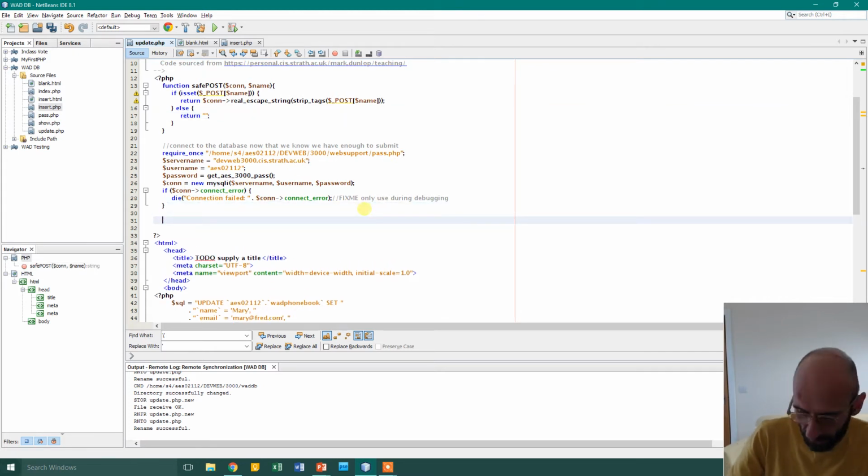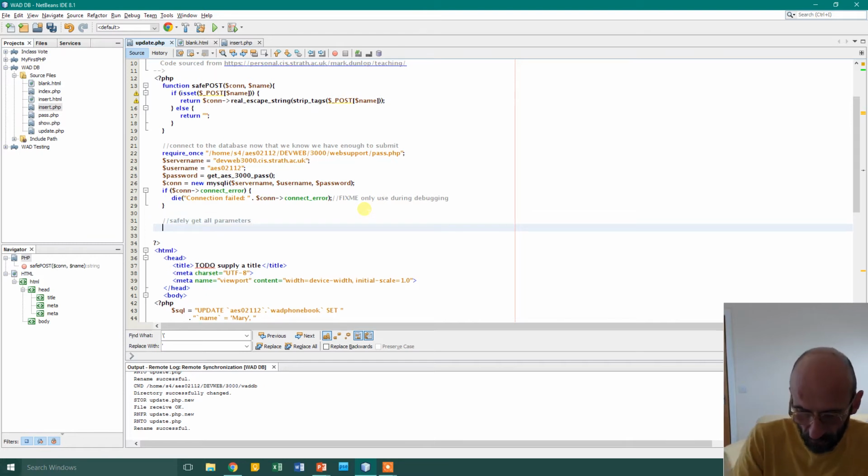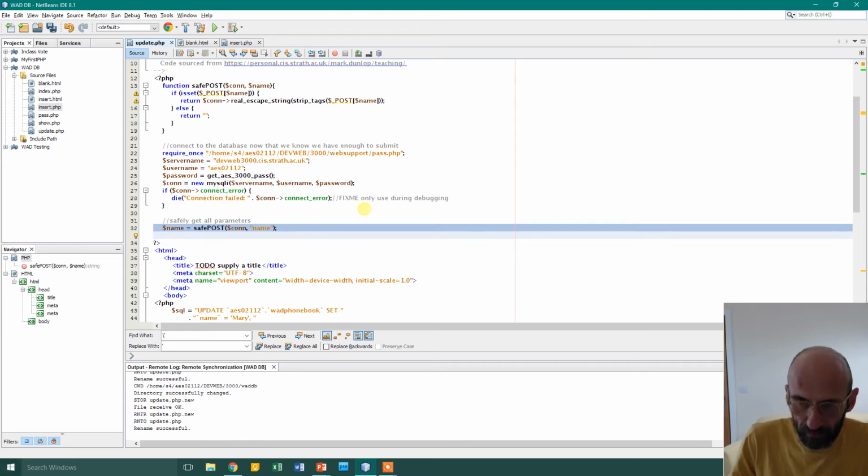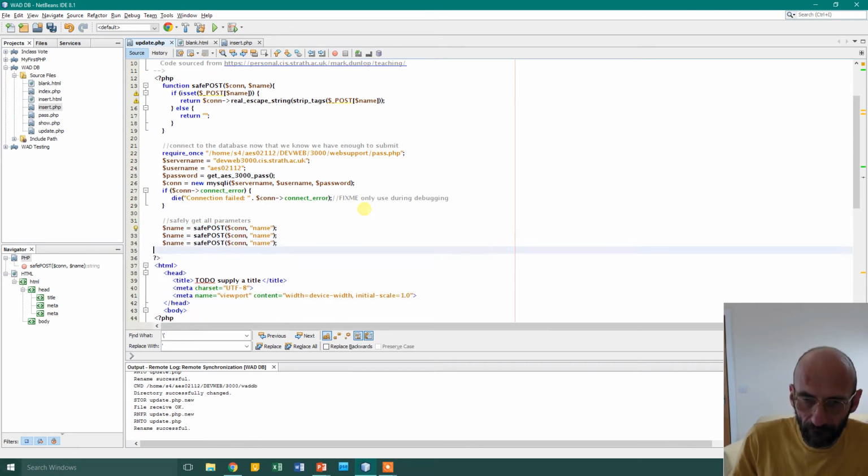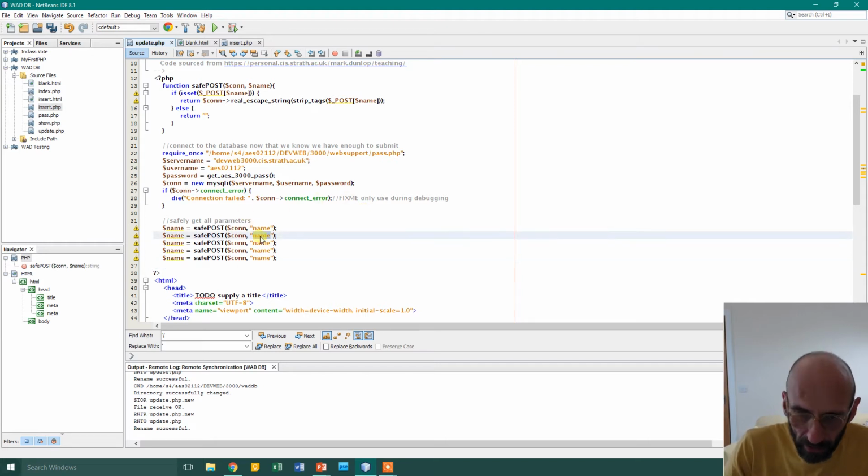And then here I'm going to safely get them all. So we'll start with name. I'm going to call save post, passing it the connection and name. And we have to do that for user email.